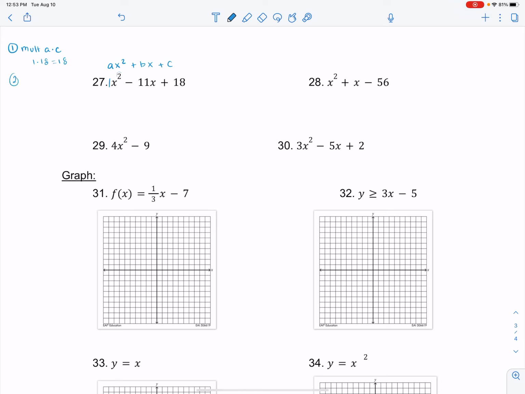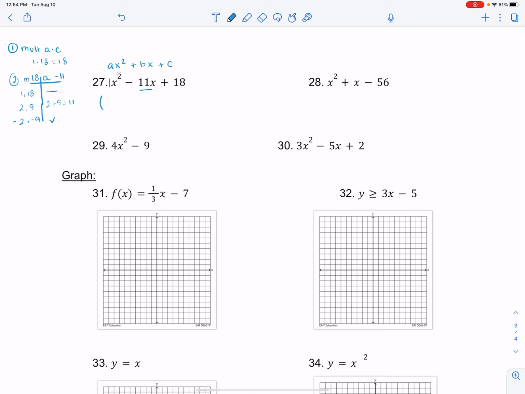Okay? Then you're going to build a t-chart. So we need 2 numbers. We need to find 2 numbers that will multiply to that number we just found, 18, and that add to b, -11. Okay? Now, numbers that multiply to 18, 1 and 18. That will never add to -11. 2 and 9. Well, 2 and 9 will add to +11, so that's close. I'm going to make it a -2 and a -9 because -2 times -9 is still +18, but it adds to -11, so that works.